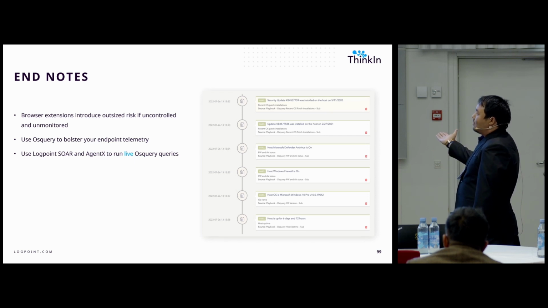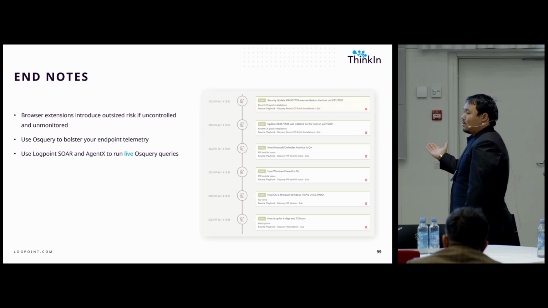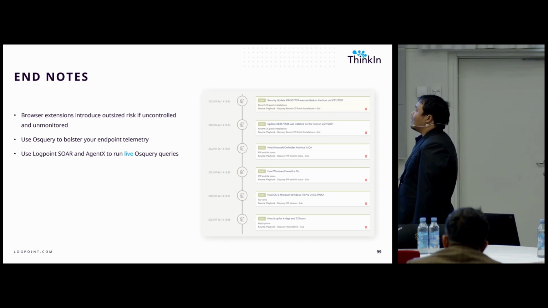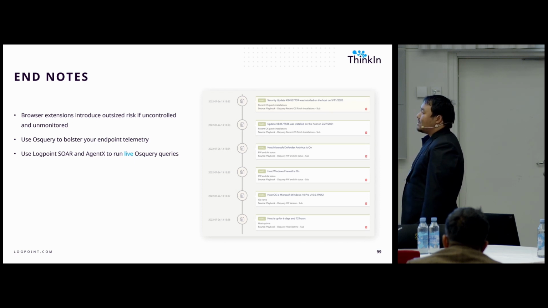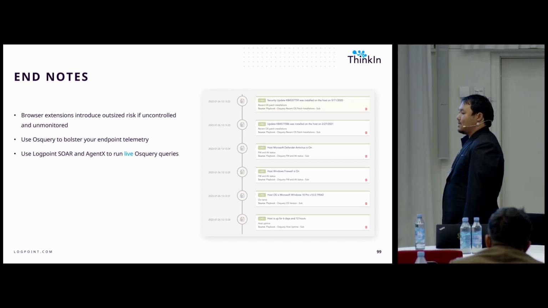You will get host uptime that will give you some idea of when the host was last down for patching, as well as whether the credentials might still be alive in the session. If you have a host that is alive for 7 days, 30 months, you will see that the host will contain many credentials in memory that will be ripe for collection, either using Mimikatz or LaZagne or others. So leverage SOAR, which will use OSQuery not only for detection, you can use it for investigation as well as enriching any information for your incident.